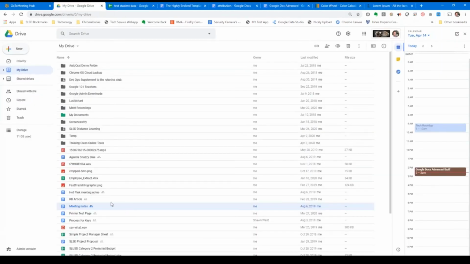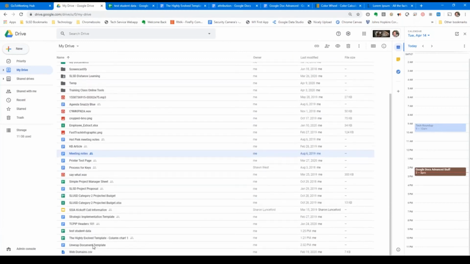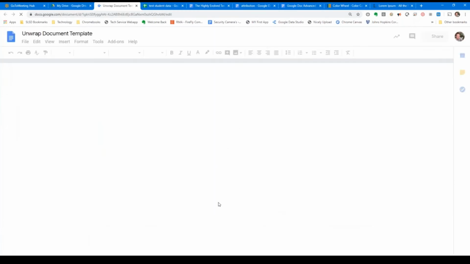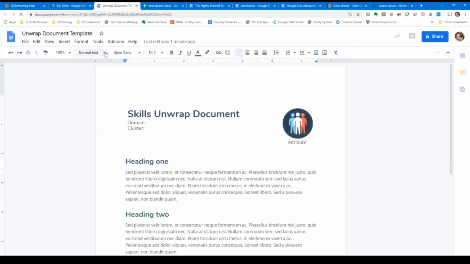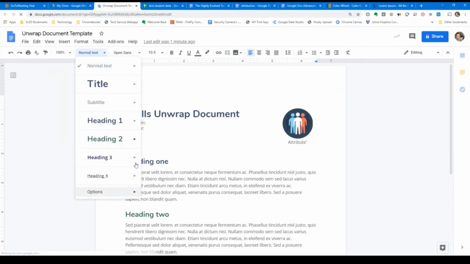But if I reopen that unwrapped document template, the styles are actually saved in the document. So every time I use this template, it's going to update the styles to that template.